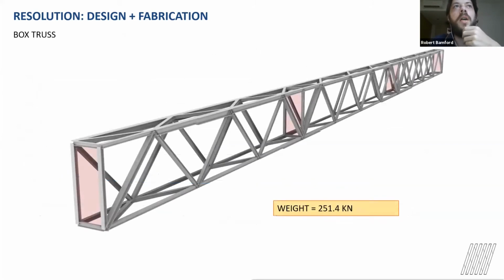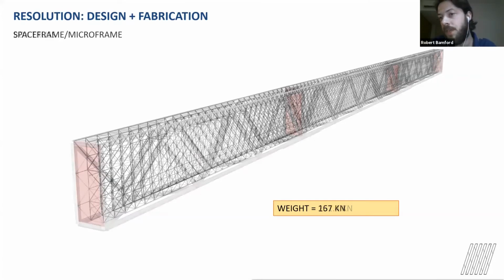Now if we were to look at the same solution space, 3 meters deep, 1.2 meters wide, and look at a relatively standard box truss here, again we're using the geometric advantage, maximizing the depth of the structure, and we can again find a material benefit.